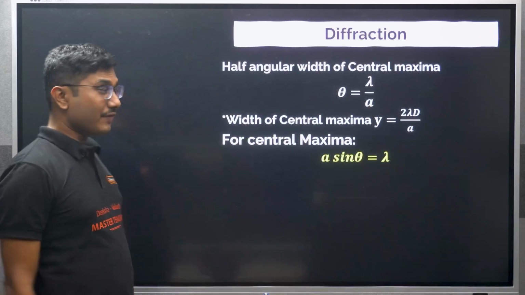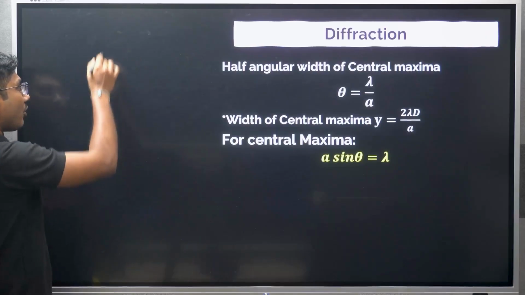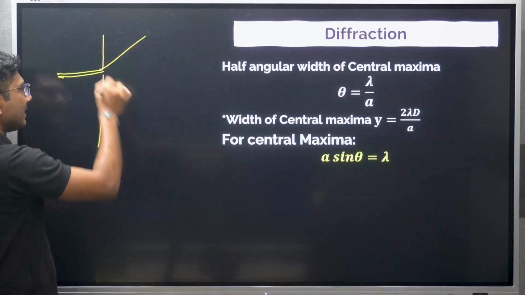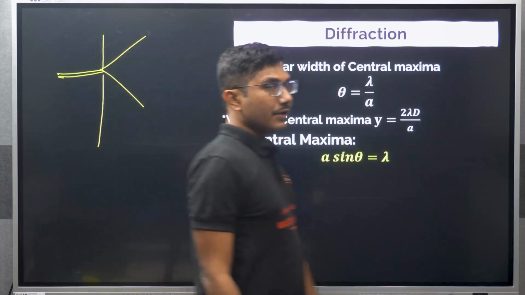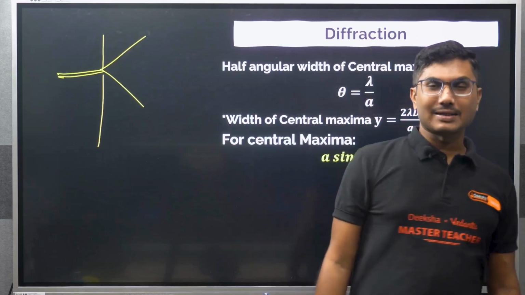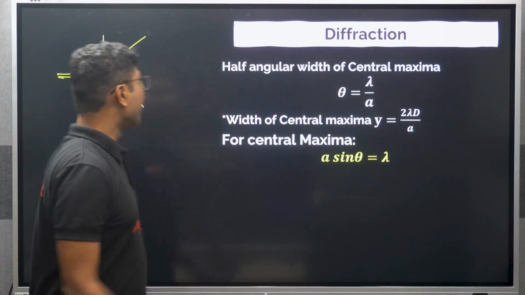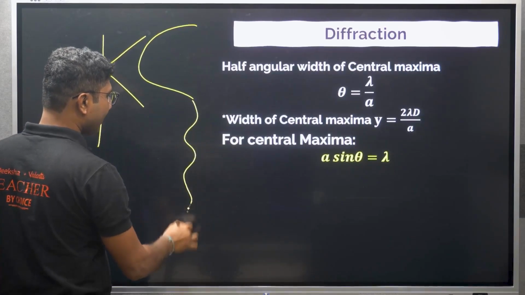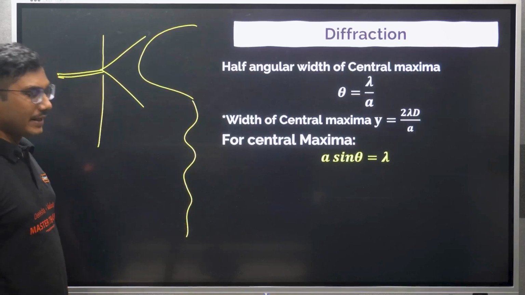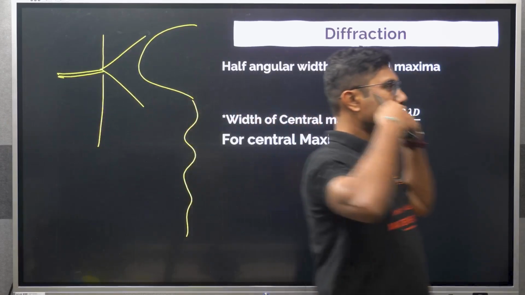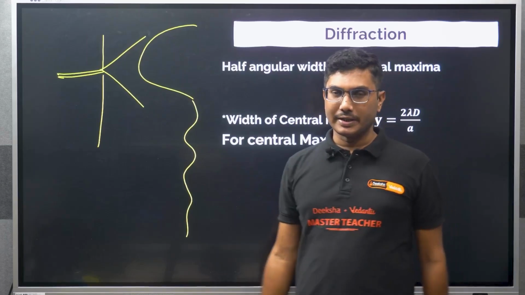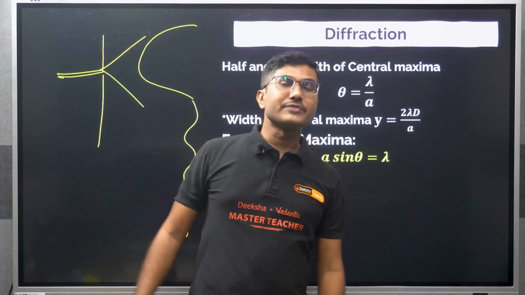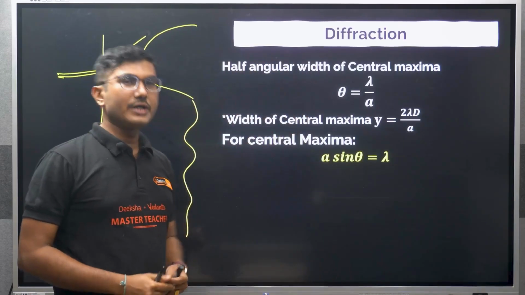Now diffraction is when instead of two lights, only one light is coming and it is allowed to bend at a single opening. If you allow the light to bend at a single opening, interestingly you observe that there is a central maxima and there is darkness, then also there are secondary maximas as well. Normally what you expect is that when I switch on the torch, I expect the frontal ground to be illuminated, but instead some sides are also getting illuminated, which was very surprising. That phenomenon is called diffraction.